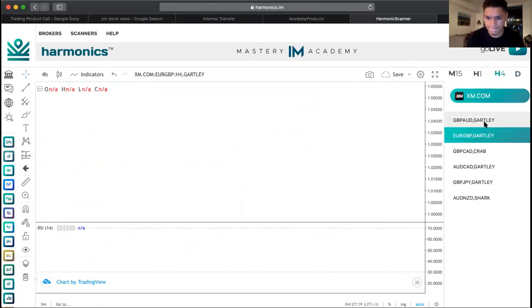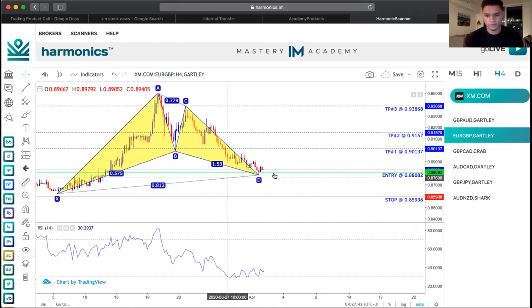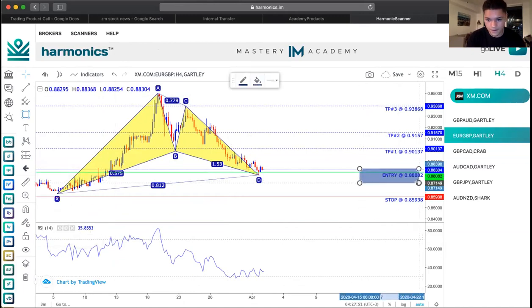All right, this is good. So if we look at this trade here, I'm using a 4-hour just because it hasn't taken place yet. I want y'all to see what it looks like. I want y'all to take this trade with me, all right? If you're on the MetaTrader 4 app, put it to the side for now. Just watch this. So simple, take this down as a note. On the Harmonic scanner, you're gonna see 3 different things. You're gonna see where it says entry, which is right here.